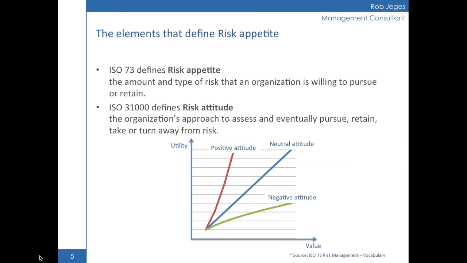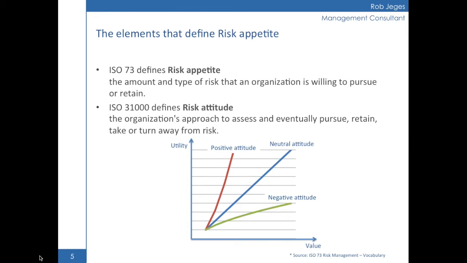Why is risk attitude important? If we come back to this model, what is important to bear in mind is that that red curve is unknown. We don't know how risk is moving, so we're going blind. Without that knowledge, we need to define the band for the risk tolerance. How wide is that going to be? The risk attitude is going to help us define and position that risk tolerance band.